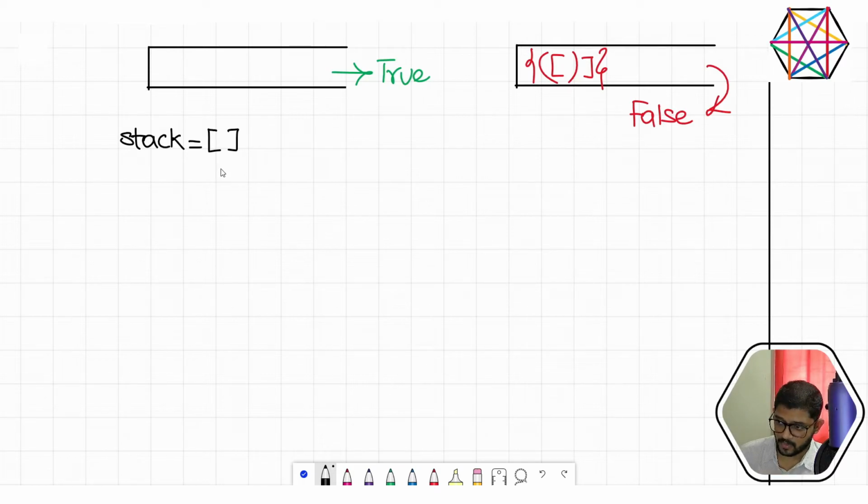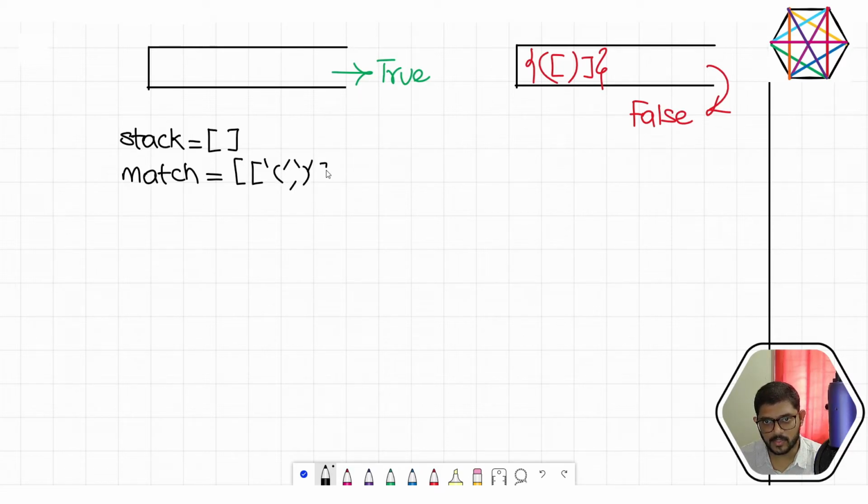In every single step, we are going to check if the last two elements in the stack is a match or not. And how exactly are we going to check it? By using this match list. So this is a list of lists, right? It is going to go like this. Please understand these are strings, right? So we will have to always put these brackets within quotes. So we have one list for the parentheses, the regular brackets. We have one list for the square brackets. We have one list for the curly brackets, right?